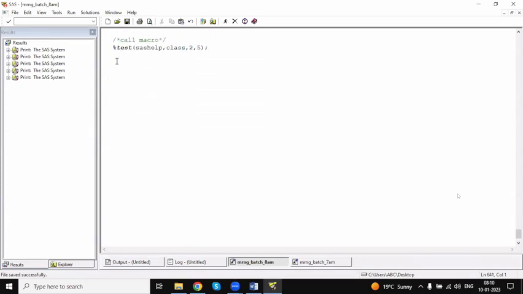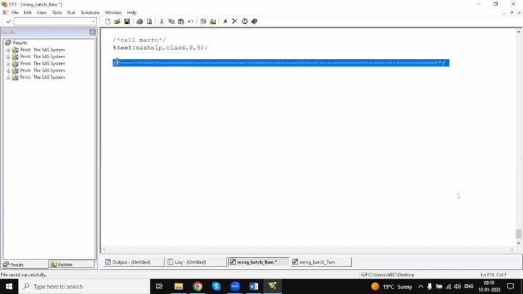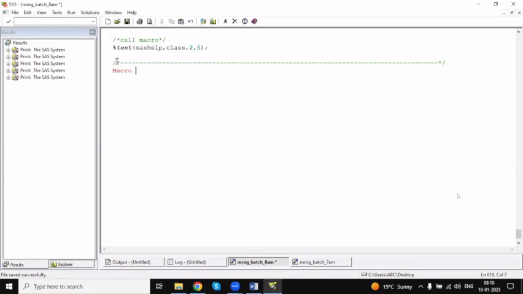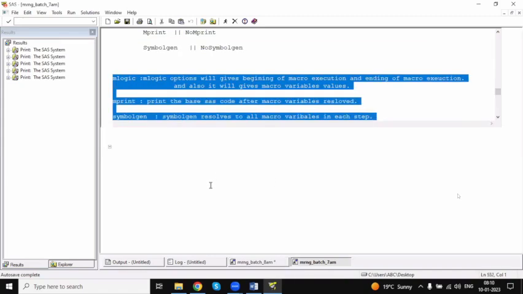The last topic we have is functions. Macro functions. Functions topic we already discussed, right? Character functions, numeric functions. We already discussed, remember? We have separate chapters. Same functions we'll use within the macros as well. But apart from those functions, you have three to four new functions within the macro. We'll use those things.